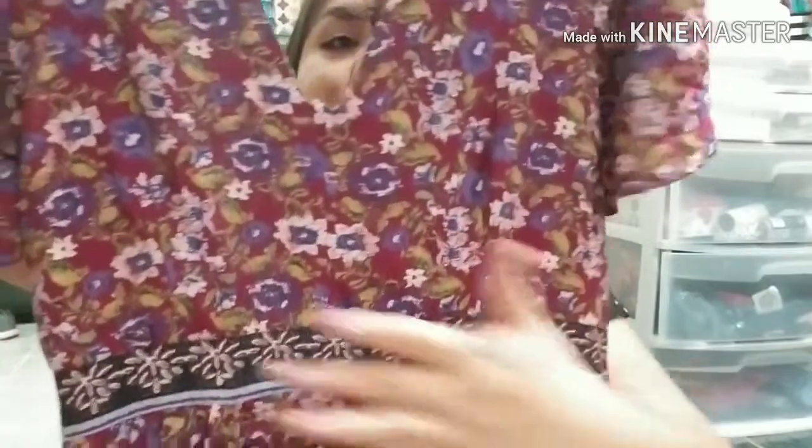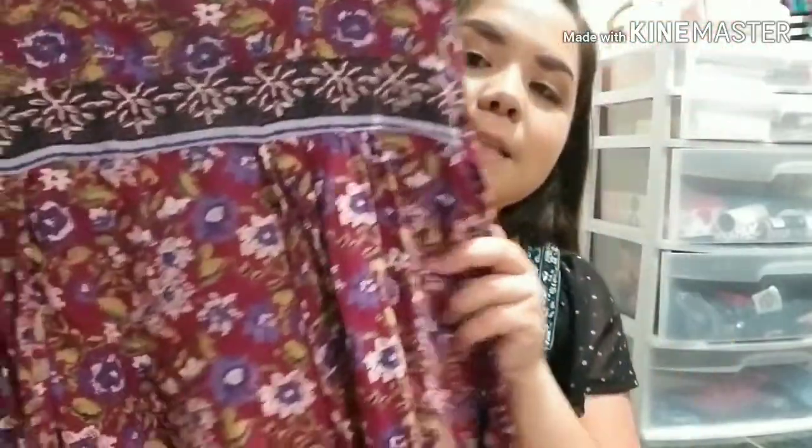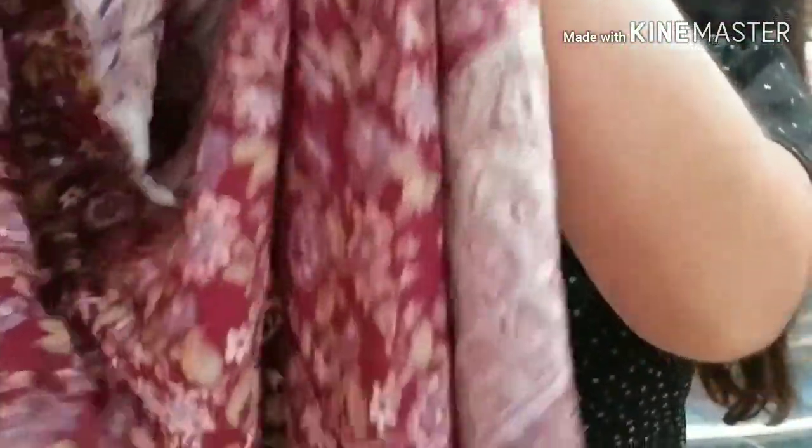This next dress I was so excited for especially when I tried it on. I'm not the type of girl that wears these types of things but when I tried it on I was like yes, this is so pretty. I really love the colors and I love that it has flowers, also great for spring and summertime — just a really fresh material. It has loose fitting sleeves and it has these strings which you can tie off in the back. It's a really long dress with a shorter part and then a longer material that goes all the way down.